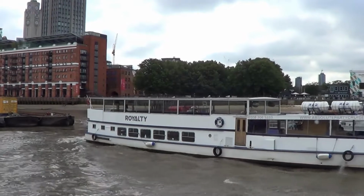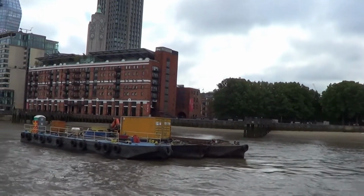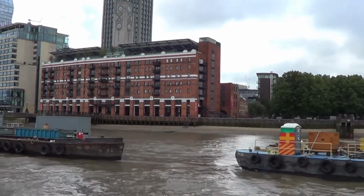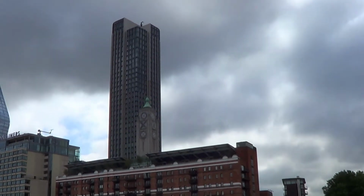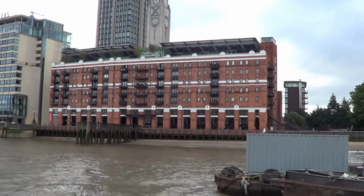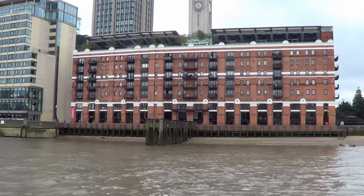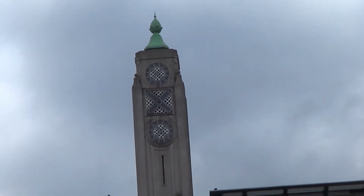Well, the OXO building over there on the right hand side, the red brick building, the old meat cold storage warehouse for the Leipzig Meat Extraction Company, who unsurprisingly produced the OXO stock cube. They built the tower on top of their warehouse at a point in time when skyline advertising was against the law in London. It was in fact illegal to advertise products on the skyline, and neon lighting was definitely out of the question. So the OXO company built that tower nonetheless, but said they were building an ornate tower displaying a series of random geometrical shapes made out of red stained glass windows. And they lit a big light behind them at night, and they lit up bright red. Nothing to do with their product at all.